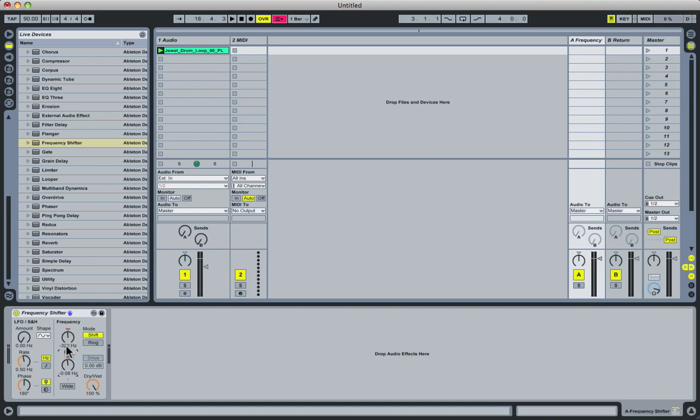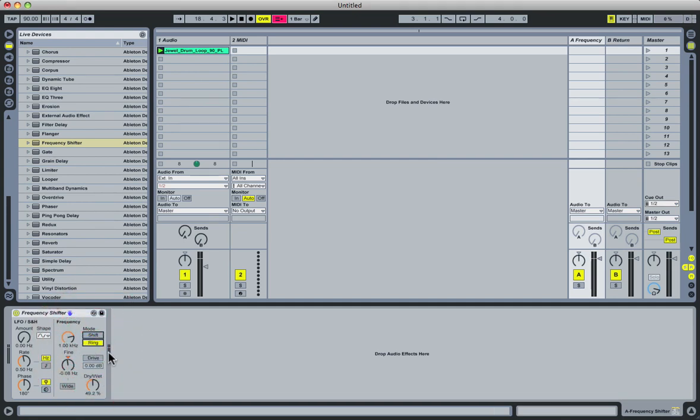So for instance, here I have a negative 320.08 Hz frequency dialed in. So any frequencies that are coming into the effect here will then be tuned down by this much. By combining this with the dry-wet control, again, you're able to balance the unaffected and affected version of the sound.